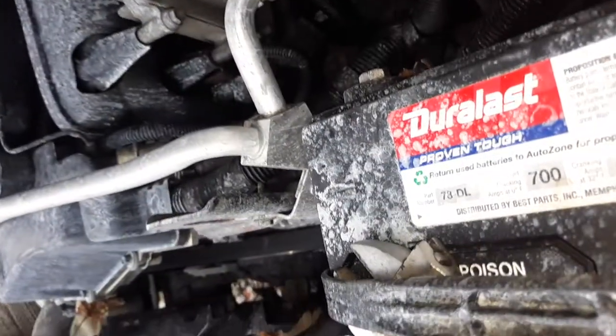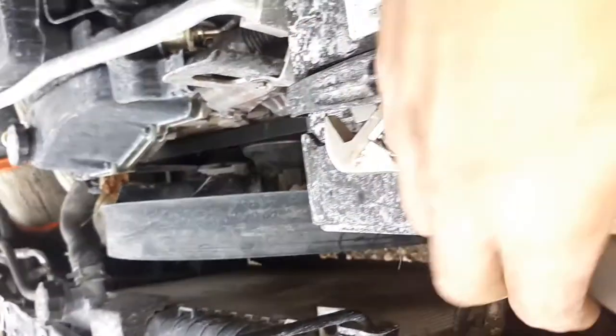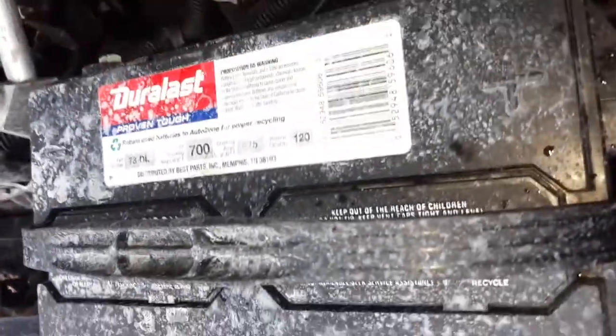Try shutting your car off for a few minutes, take the key out of the ignition, then start it back up. Keep it in 2-Hi when you shut it off — don't leave it in four-wheel drive. I've got my battery hooked back up. Now let me look at the fuse box — I'm gonna zoom in on these fuses. They all look pretty good to me. I can't wait to get my GoPro.